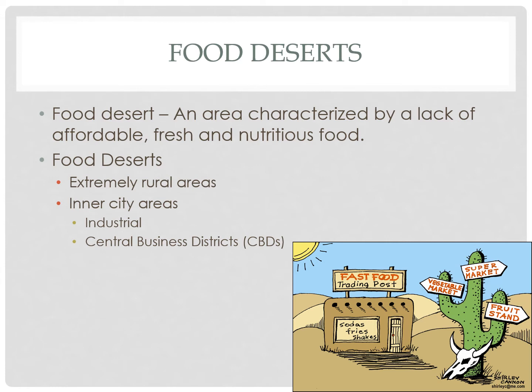Now, one of the things that we talked about with regards to North American CBDs is the lack of supermarkets because relatively few people live in those downtown CBDs. Now, there is an element of exception to that, as with just about everything that we talk about. Because in a lot of CBDs, you're going to see the residential pattern, or the types of residences that are used, are apartments. That will pack more people into an area where land values are higher, thereby diffusing the cost across multiple families in a single area, keeping those rents a little bit lower. That's a little bit different than with a high-rise, but a similar concept.